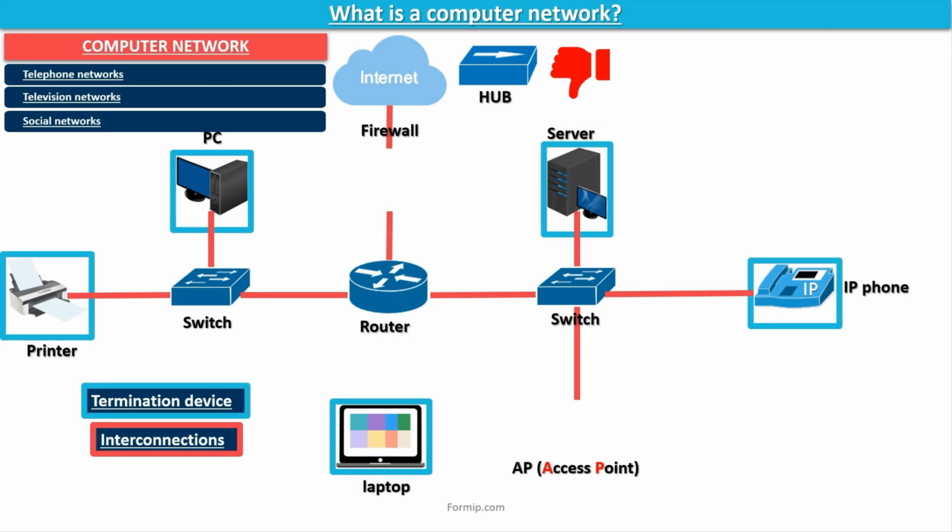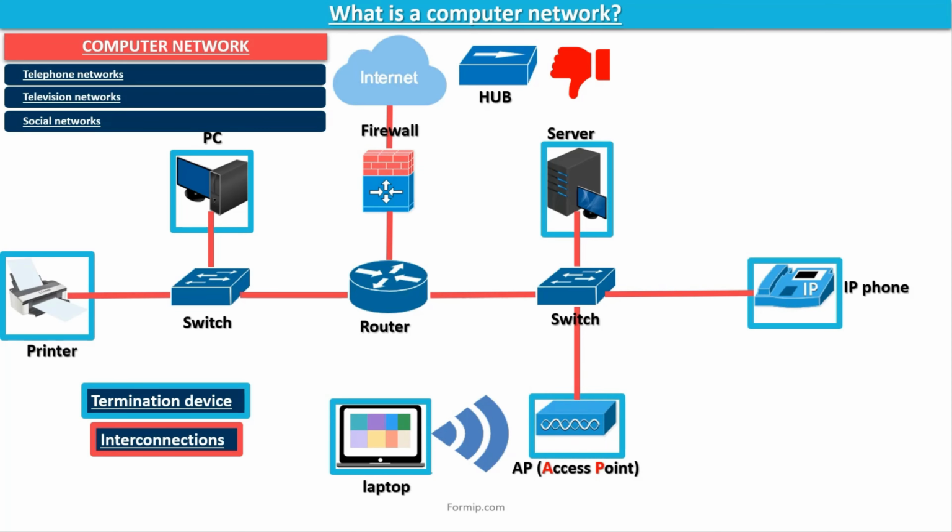We have Wi-Fi networks. Wi-Fi connects wireless devices such as phones, printers, or tablets to the network using a Wi-Fi hotspot. And there are firewalls. These are security systems that monitor and control all traffic that comes in and out, based on the rules the network administrator has set up. They establish a barrier between their own internal network and an external network, for example, the internet.